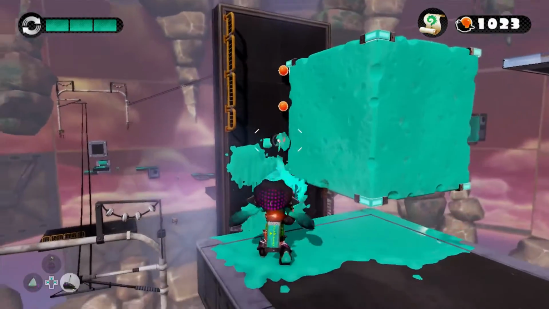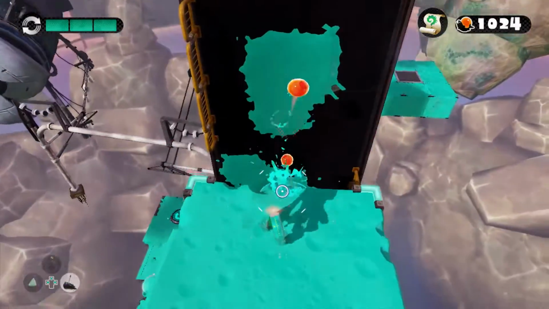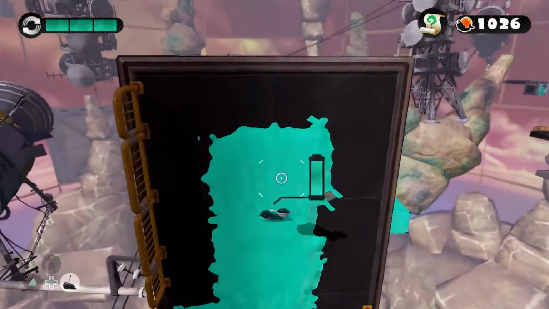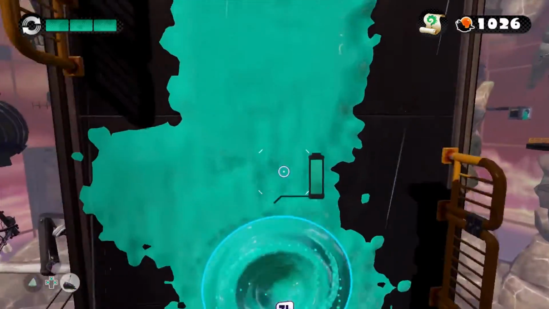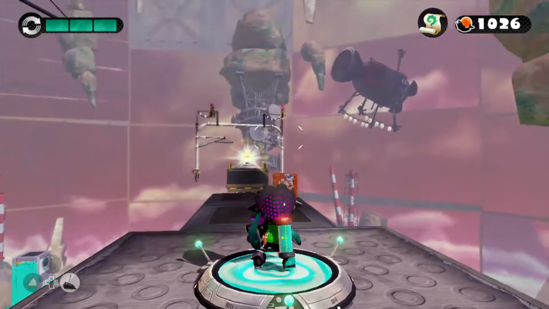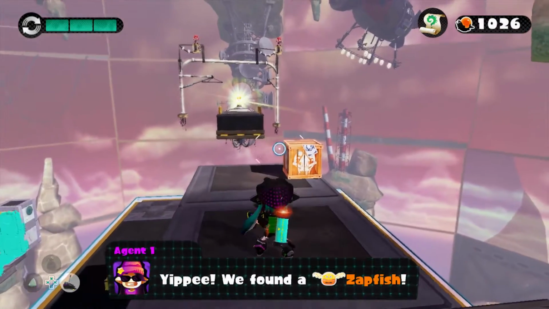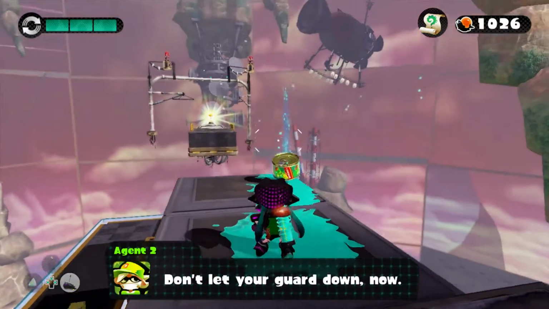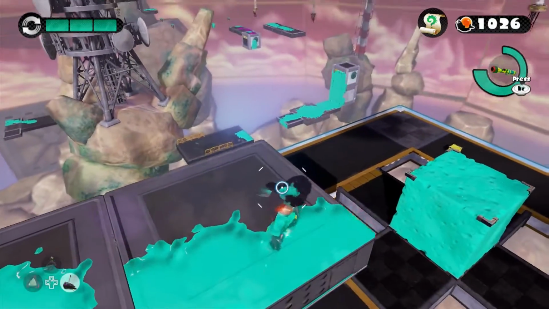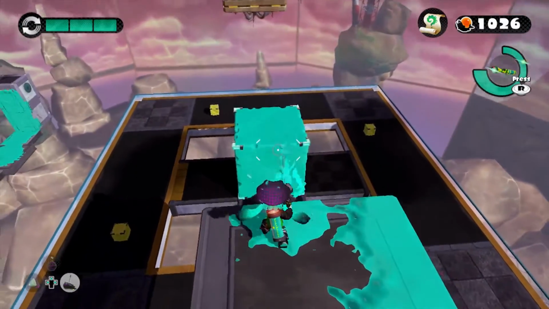Now what? Oh great, I have to go down, don't I? Oh boy, that's gonna be tricky. Alright guys, I got it. There you go. Now act like you're falling down. Okay. Yippee, we found a zap chip. Don't let your guard down now. Like something's gonna happen.